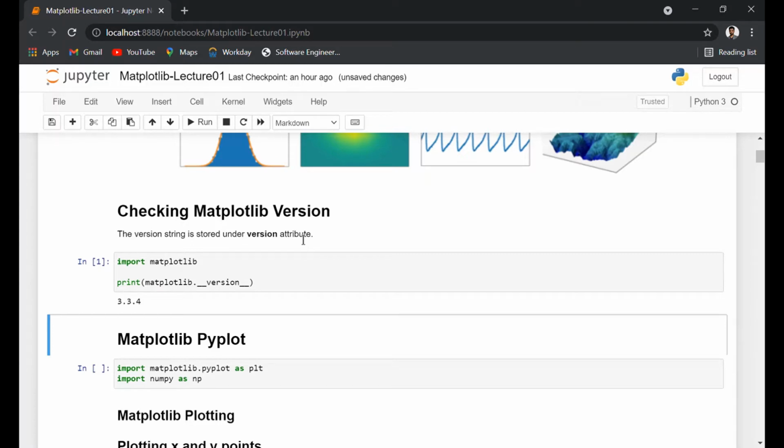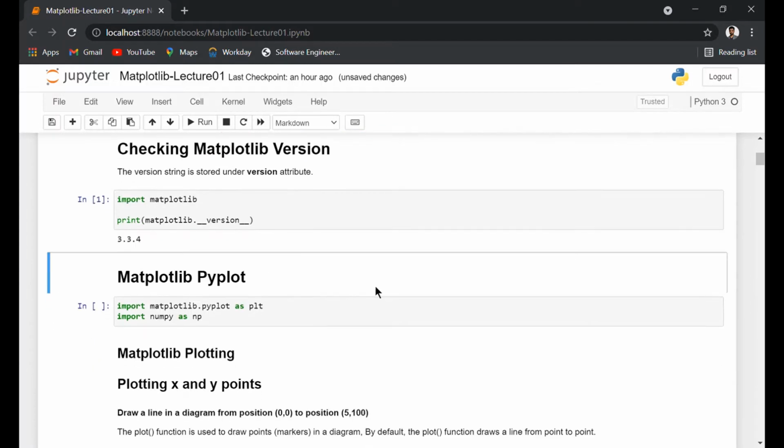Now coming to Matplotlib pyplot. Most of the Matplotlib utilities lie under pyplot. Pyplot is a submodule of Matplotlib, so we import pyplot as plt. We have to write the command import matplotlib.pyplot as plt. Similarly, we are importing NumPy as np. I guess all of you know what the NumPy library is and all the things about NumPy. It is one of the prerequisites. You should know all the things that I've taught you previously before jumping to this lecture.